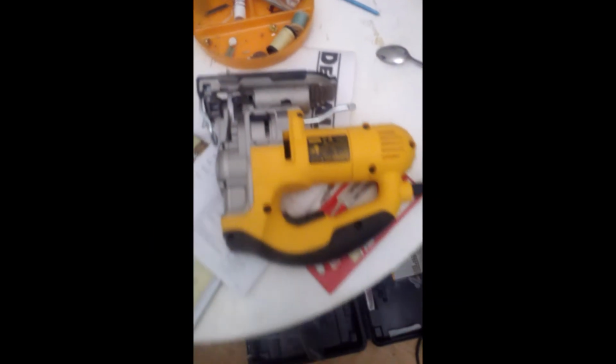Jigsaw, my friend's place, making something out of wooden pallet. Here's the first cut. Now we're going to do some more cutting. Okay, remember we're going to put the palm here to hold it down to keep it from jumping. We want to use this to keep it level on the board. And we're using this to guide the straight line.